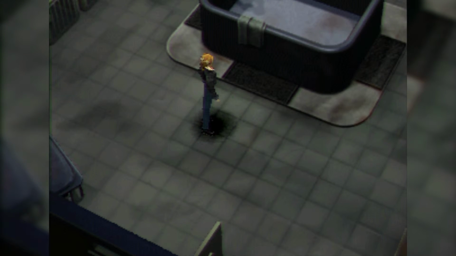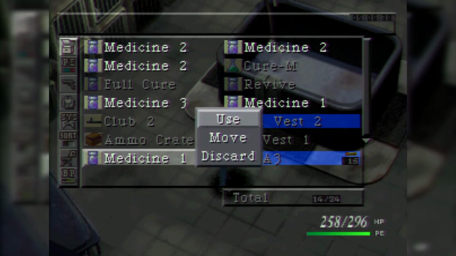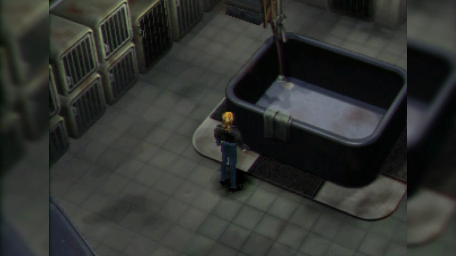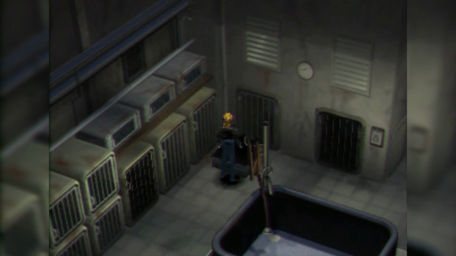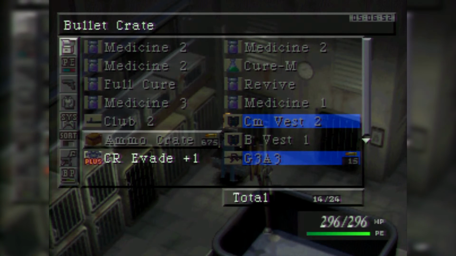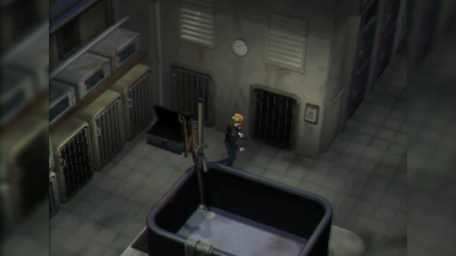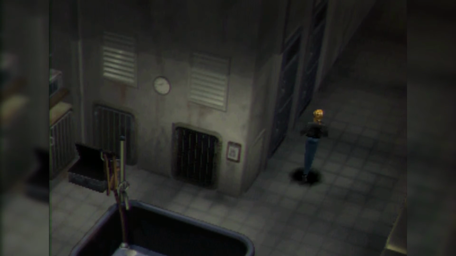Why would there be a giant tub here? Well, there's a bunch of little kennels on the wall, so I guess this used to be some kind of animal lab or something. You have to assume, anyway. We get a chest here that contains a CR evade plus 1. Or something else, which I'm not sure about. Probably a CR evade plus 2. Now that we've done that, we can go further. We must go deeper.